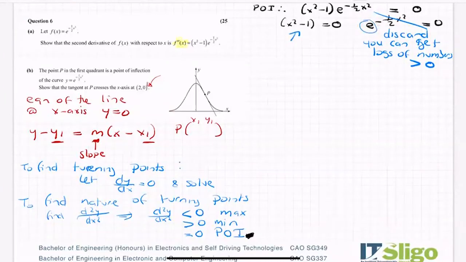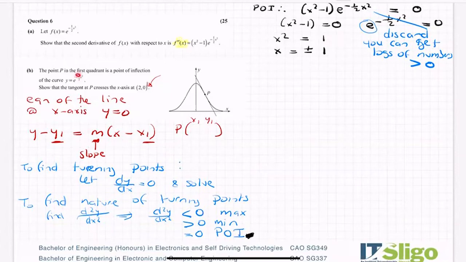So x squared minus 1 is equal to 0. x squared is equal to 1. x is equal to plus or minus 1. So watch out for that one when you're getting the square root of x. The original x value could have been minus 1 or plus 1, because minus 1 by minus 1 also gives you plus 1. So x is equal to plus or minus 1. Which one is it, or is it both?